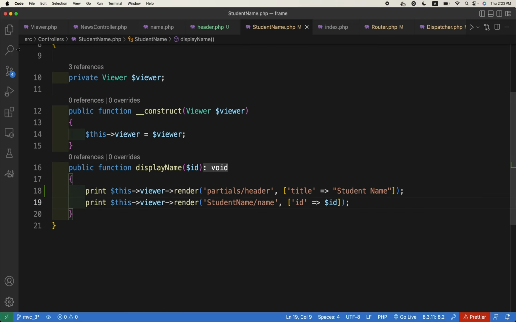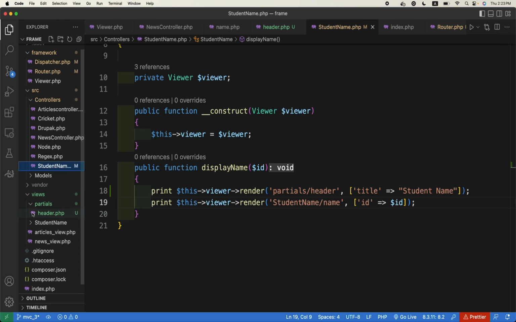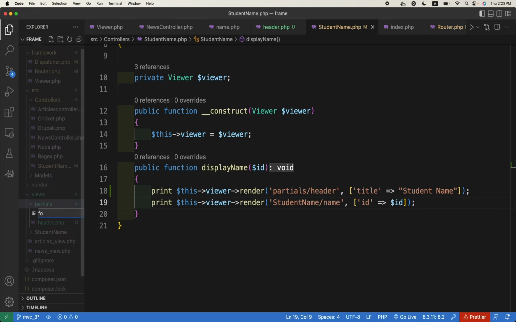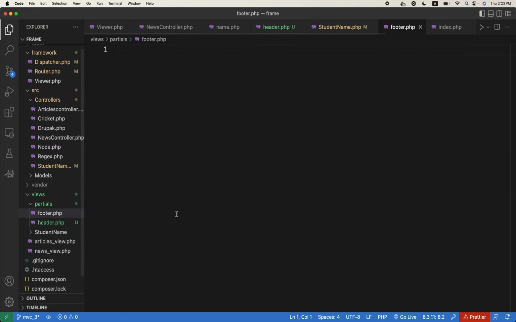We can create another partial. Here it will be new file footer.php, and here we will just paste the body and HTML. You can have any other stuff as well, maybe if you want, but for now footer.php is this closing body tag and HTML.